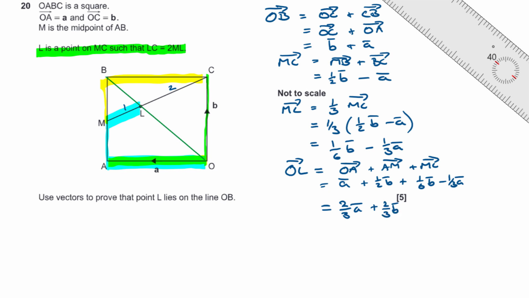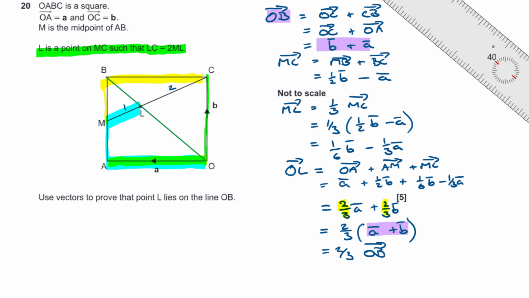So I've got 2/3 of A plus 2/3 of B, and now you'll see that they've both got 2/3 in common here, so I can take out 2/3 as a common factor. So it's 2/3 of A plus B then, isn't it? But I recognise A plus B. I wrote it down earlier. That is just O to B, isn't it? O to B is, well, I wrote B plus A, but it's the same thing as A plus B. So that there has got to be the same thing as O to B. So O to L is actually 2/3 of O to B.